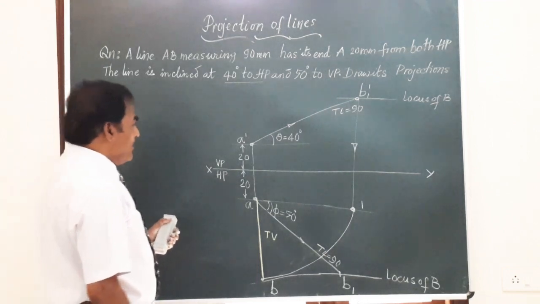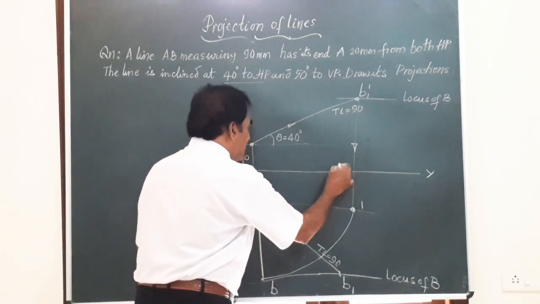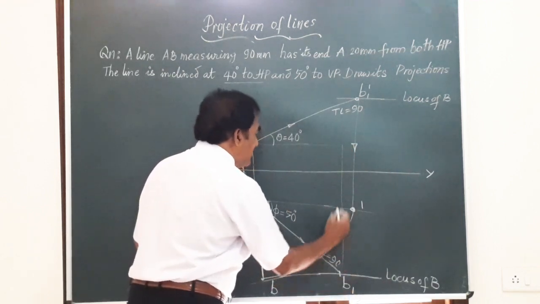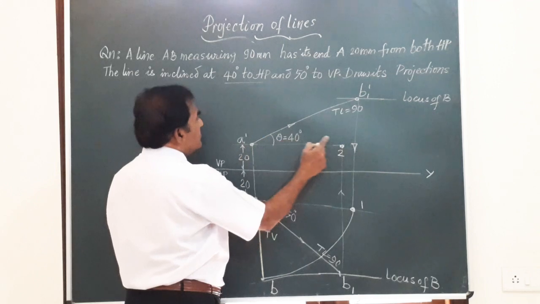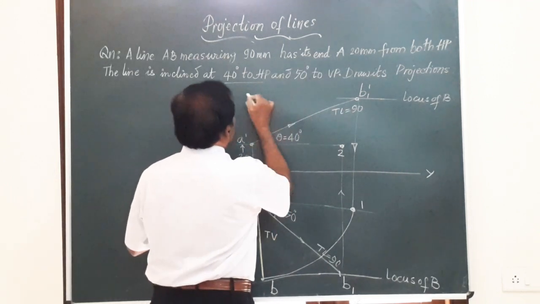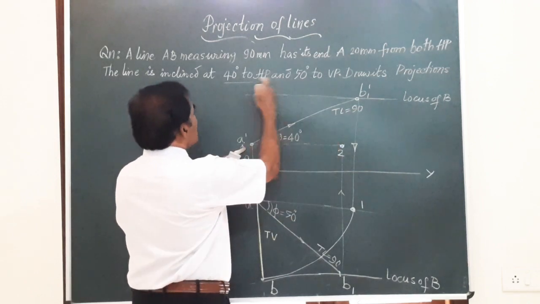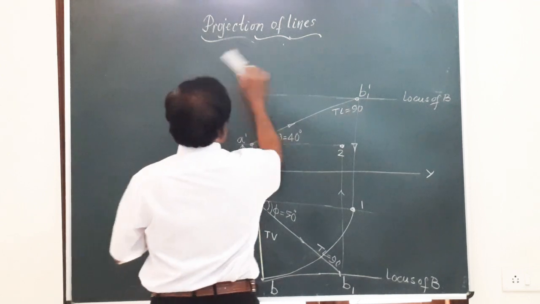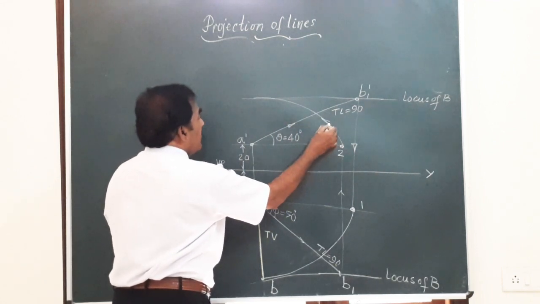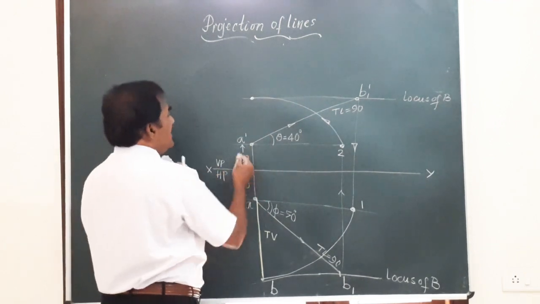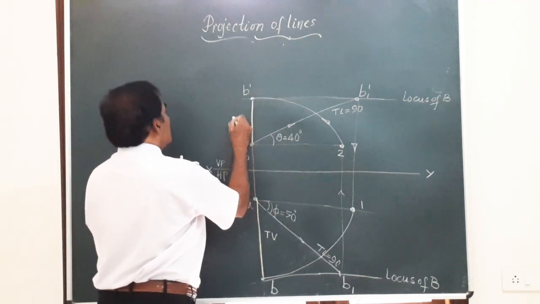Similarly, you have this true length here. You draw another vertical line from this till the locus of this. From here I draw a line, and we call this point as point 2. With center A dash and this distance as radius, you draw an arc to cut the locus. So I will extend this locus here. Now with this center and this distance as radius, if you strike an arc, it is going to meet here. Join this point. This is going to be your B dash, and if you join this, this becomes the front view of the line.